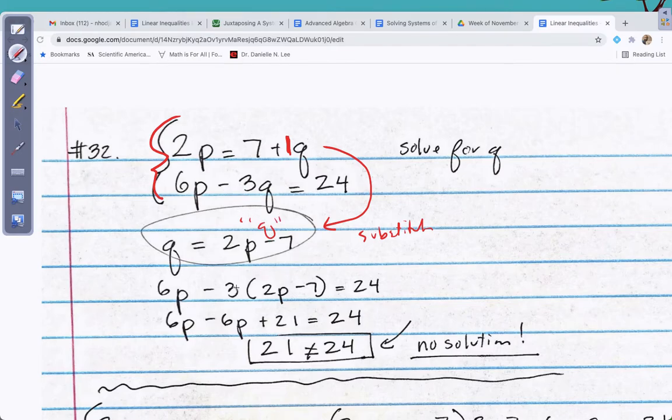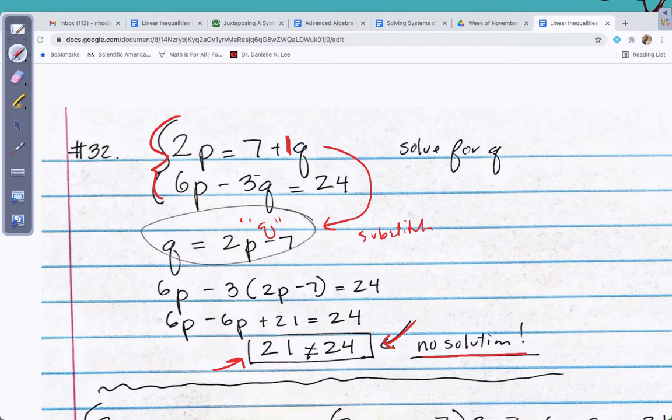And you'll notice as I'm doing the math, suddenly all the math is correct. I'm following the rules of algebra with great fidelity. I get this kind of bizarre outcome. There are no mathematical errors. There are no faults in my logic. But I end up with this bizarre statement of 21 clearly not being equal to 24. And if my mathematics is correct, and if my logic and reasoning are sound, then I can safely interpret this as meaning that there is going to be no solution.